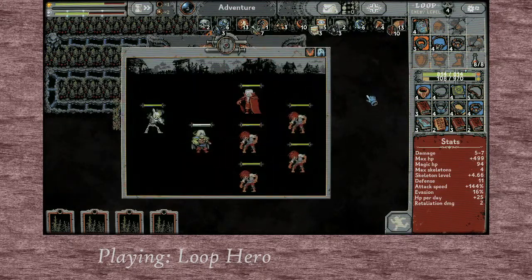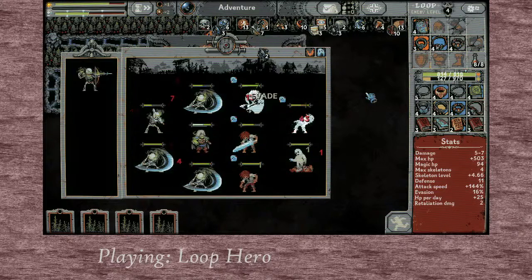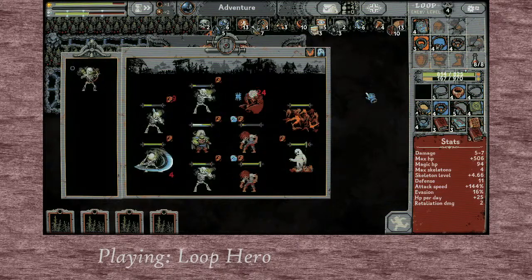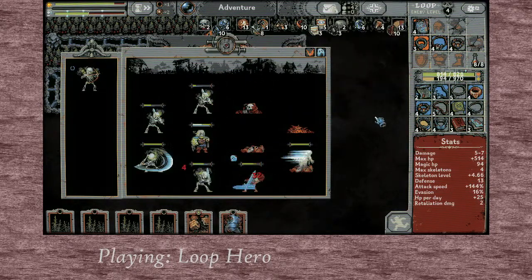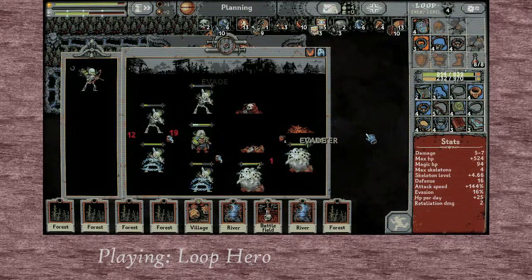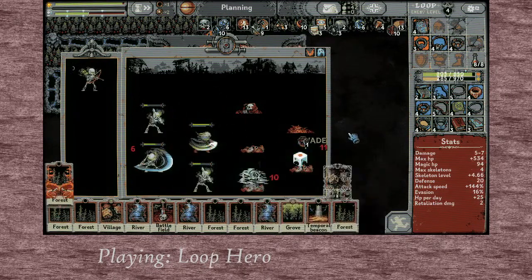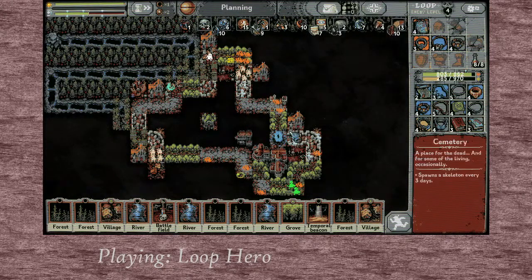Okay. Dun, dun, dun, dun. We hang on to this equipment that is providing +1 medic skeletons for dear life. Okay, got 2 of them. Oh dear. Kill it, kill it. Okay. Hey, cool. Got a bunch of neat stuff there.